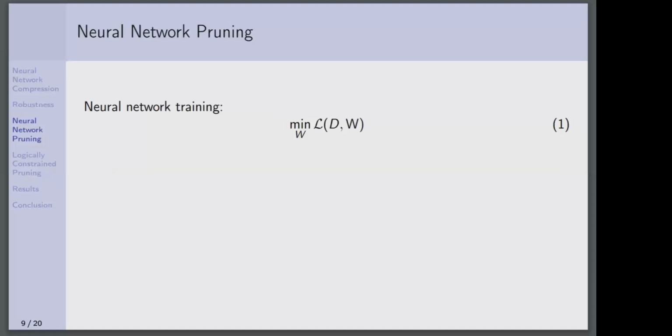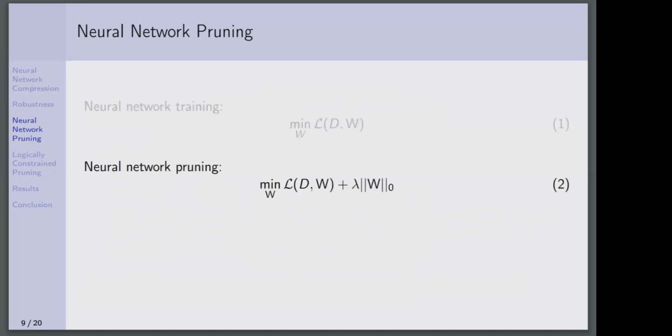Okay, so I'll just quickly go through how pruning works. When we train a neural network, we do this by minimizing some loss function. So we're looking for values for W, which are the parameters in our network, such that we can minimize this loss, which is dependent on our dataset and our weights. And this is usually done iteratively using gradient descent. With pruning, it's very similar. We're trying to minimize the loss function, but it has a scaling coefficient included. So we've got some constant lambda and then the L0 norm of our weight matrix W. L0 is just the number of non-zero elements, so this will be the number of non-zero parameters in our network.